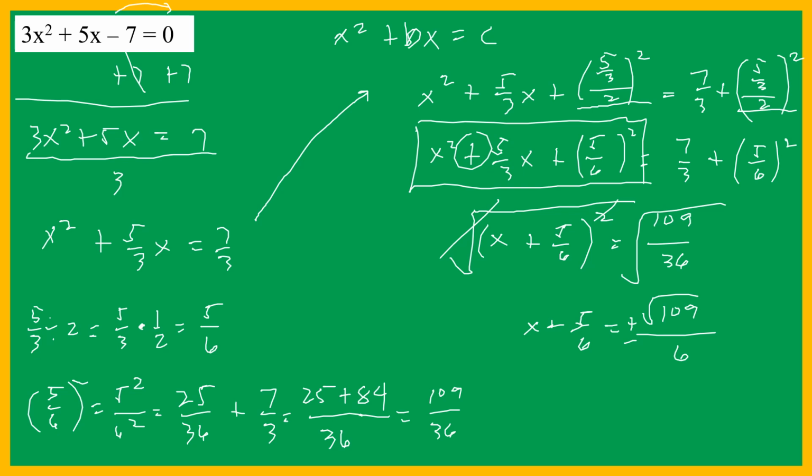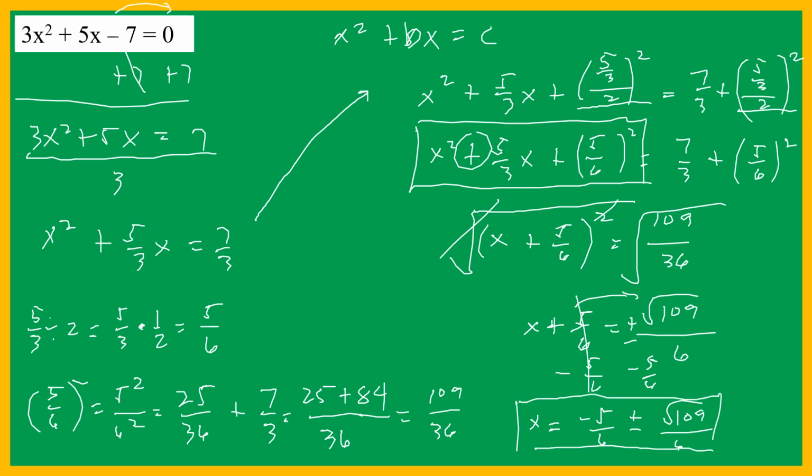And then, solving for x, kailangan nating masolve yung x, and we need to transpose positive 5 over 6 on the other side. So we add negative 5 over 6 on both sides. So cancel siya. Ang magiging sagot natin is x equals negative 5 over 6 plus or minus the square root of 109 over 6. So pwede na tong sagot, or pwede rin naman natin siyang i-combine since pareha siya ng denominator. Pwedeng maging sagot is x equals negative 5 plus or minus square root of 109, all over 6. So pwede po yan ang maging sagot.